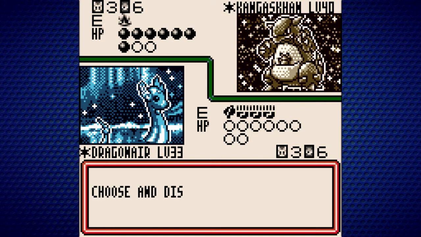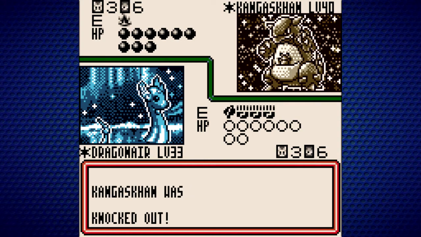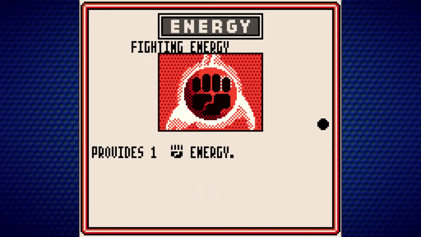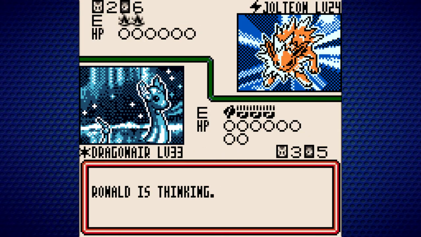We can go for some Hyper Beams. We can discard energies. Force him to use energies on whatever's in play at the moment, if he wants it to actually be useful, if he wants it to actually go for an attack.